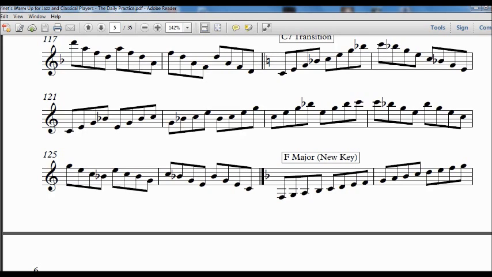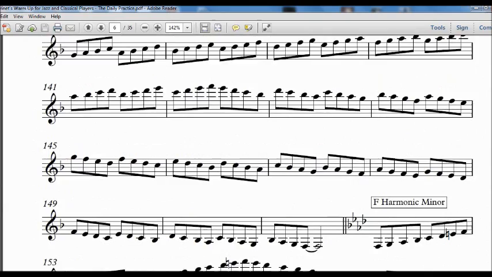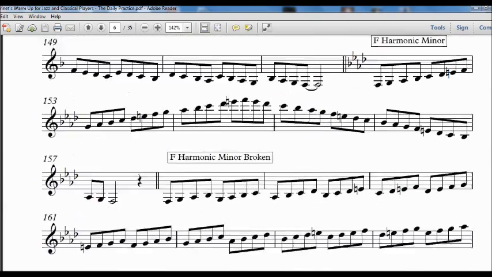Go through the whole thing every day, and before you know it, within a month, you will have marked improvement in your playing technically, your aural ability, and you'll start being able to hear things in colors that you've never heard before, I promise you. Okay, and just do it. It's a very good thing to do. As you can see, F major, it's through. Same thing again. Here you go, harmonic minor, etc.